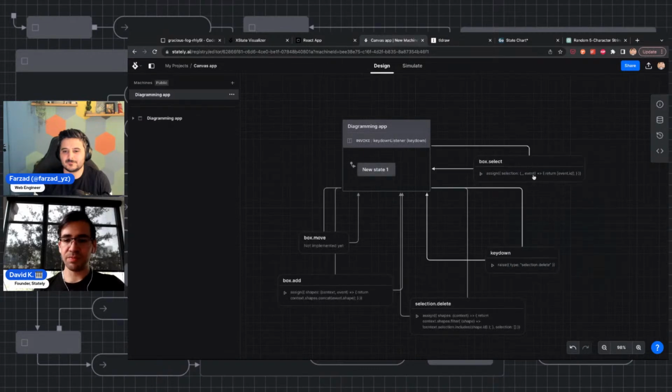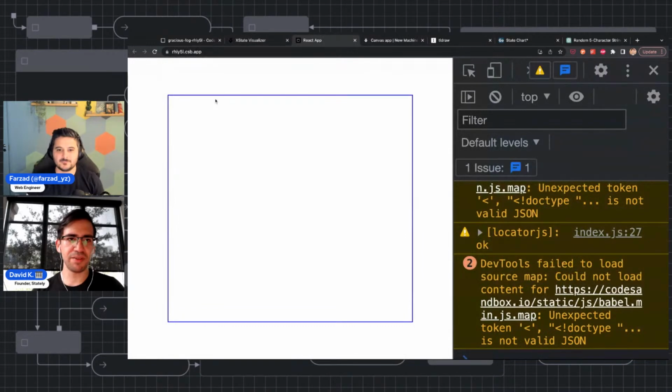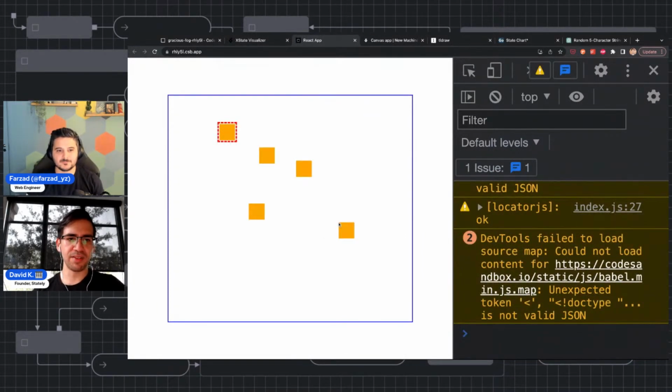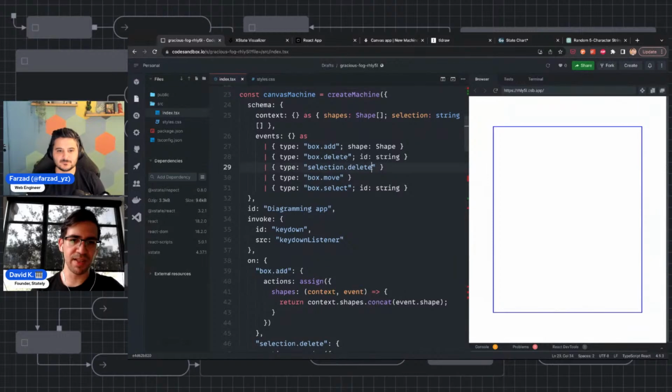But yeah, so it's been about an hour. I think we have a pretty good proof of concept. So you see, we have the ability to create multiple boxes, to select them, and press delete in order to delete them. And all of that is abstracted in a way where, for example, this selection.delete could occur on button press.